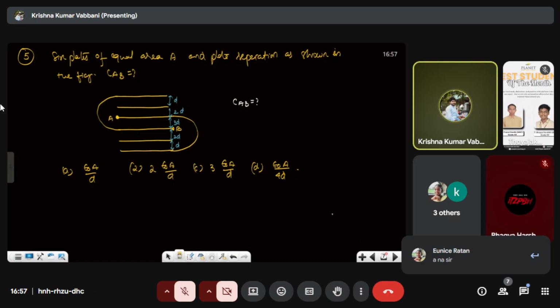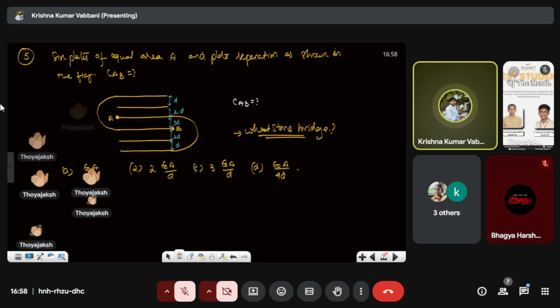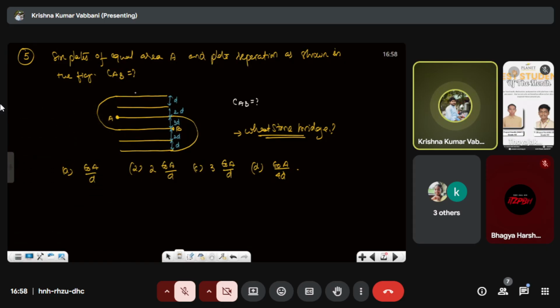You will get, if you draw carefully, a Wheatstone Bridge. You will get a Wheatstone Bridge here. See, 1, 2, 3, 4, 5. You will get 5 capacitors here. Okay, I will give you the hint. Let's see the hint. So give that numbers to A: 1, 2, 3, 4, 5, 6. Right? See, capacitor 3 and capacitor 6 both are connected to A. Plate 3 and plate 6 connected to A. Plate 4 and plate 1 are connected to B.